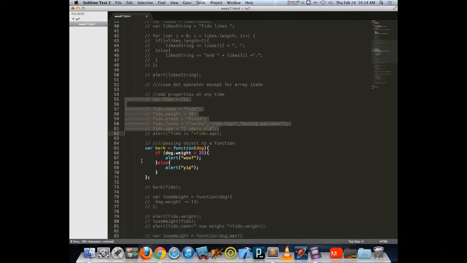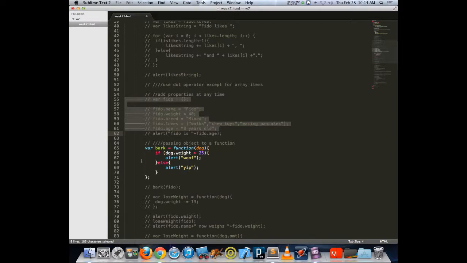So now I've created a function here. My function is bark. Now I'm using a function expression, not a function declaration. So I say var bark equals function. And now I'm going to pass to this function something.